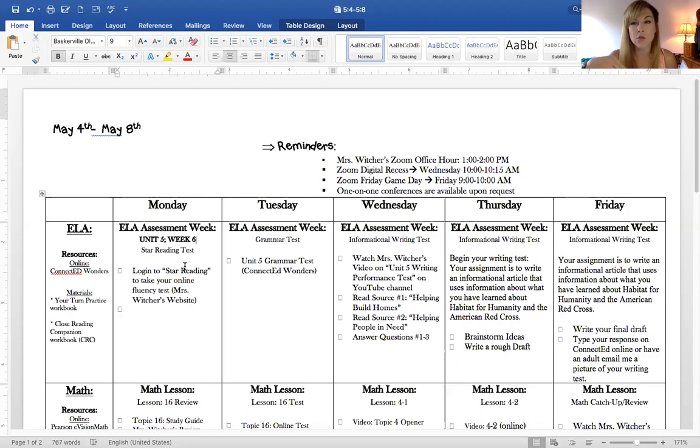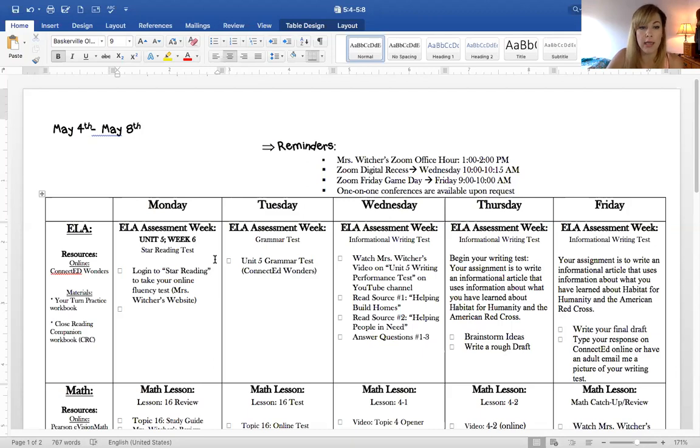Keep in mind, I already have the scores from last one, so it just kind of shows me the difference, in this case, over the 5 weeks that you guys have not taken it. You're not allowed to have any help from your parents. So parents, please, if you're reading this, do not help them at all. Nothing can be read to them. It's strictly on what they can do. They are going to probably get questions that are hard for them, but that's just because they're trying to see how high of a level they are. But please just trust that it's not really a score that I'm going to be grading for them. It's more just so I can see the reading level that they're at. So please let them do this one on their own.